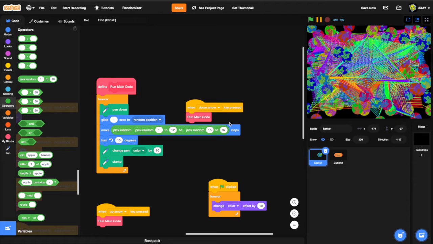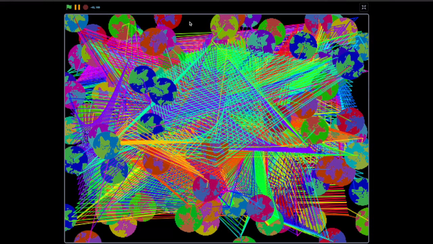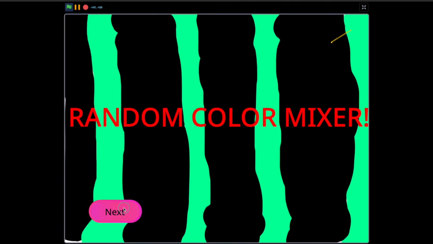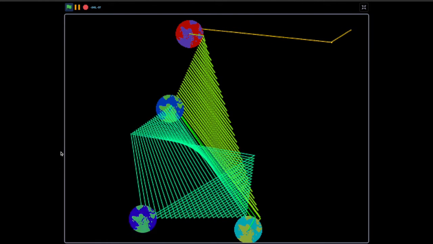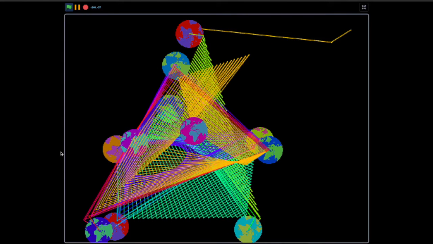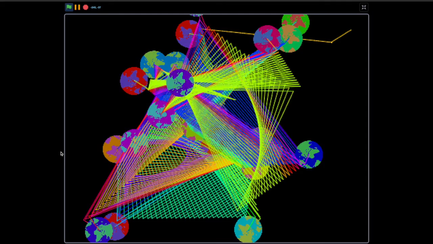And if you guys want at home, you can put even more pick randoms in each of these values, and then you can have even more randomness. So it's a great little bit of chaos, which is exactly what we want. Click on the green flag. Go on. Next. And okay. Looks pretty cool so far. Wow. I gotta say, it's nice.